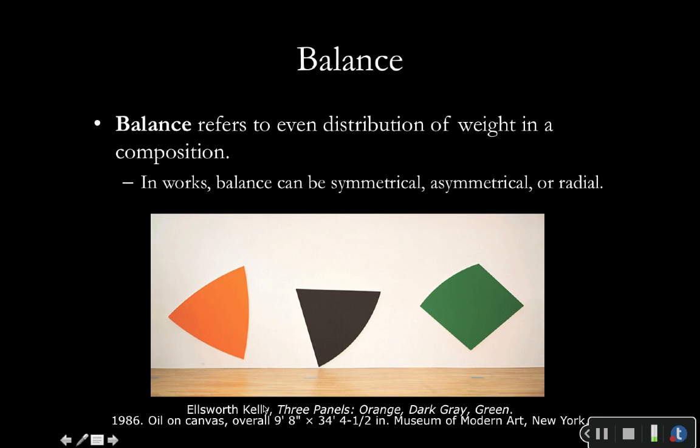So I'd ask you, if we were in class, do you think there's balance here? And hopefully you would say, yeah, I think so. And I think that has to do with the center point here, the red shape or the black shape. If you were to divide this down the center, you would not have symmetry, but you would have balance, right? Because either side basically has the same amount of positive and negative space on either side of this centralized black shape.